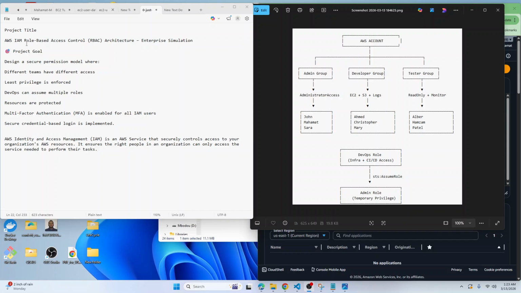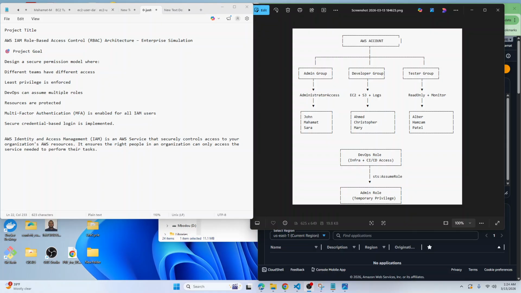This role-based access control architecture enhances the security of our resources in the cloud, and it is part of the security best practices. Least privilege is enforced. For example, a DevOps engineer can assume multiple roles but does not have permanent administrative access.